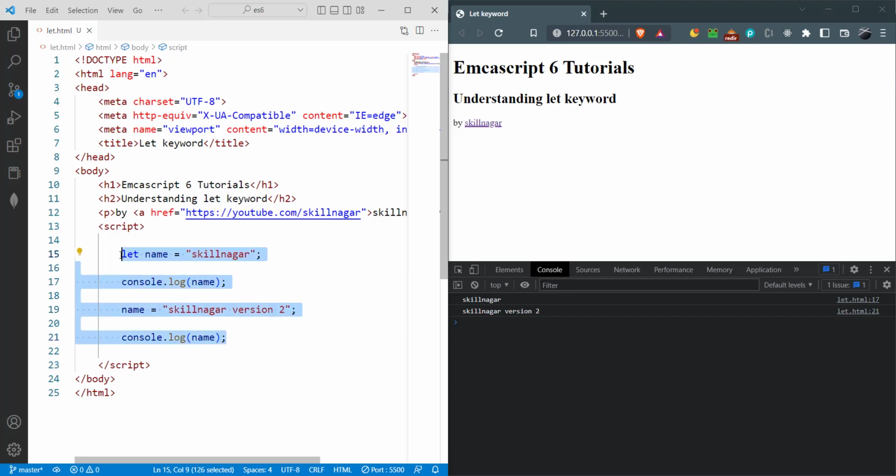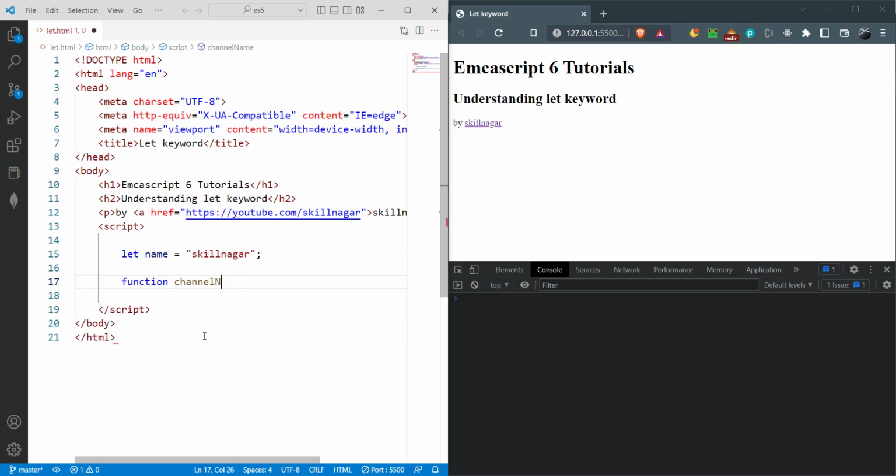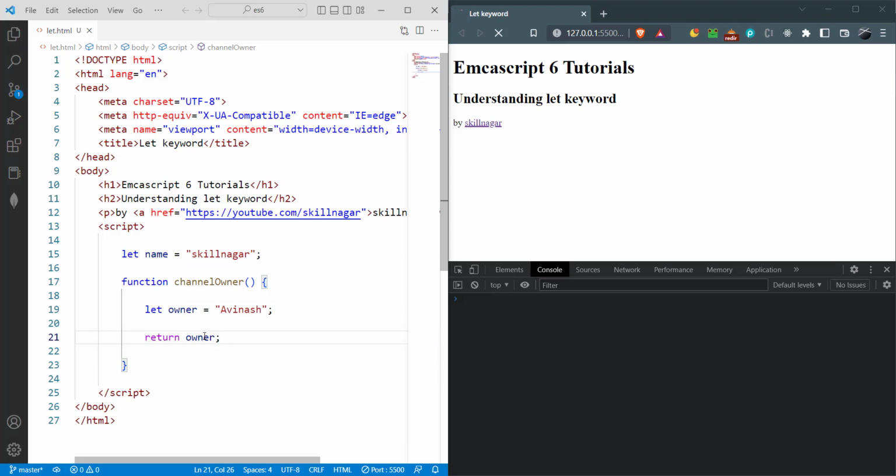The second advantage is obviously the block scope. I'll give you an example. I'll say let name equals skillnagar, and I'll quickly create a function here, function channelOwner, and I'll say let owner equals Avinash, and I'll say return owner.